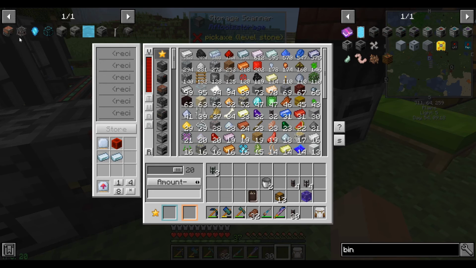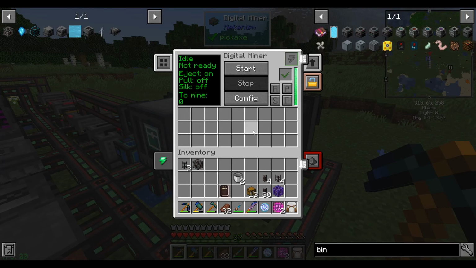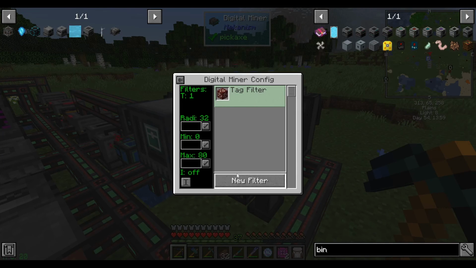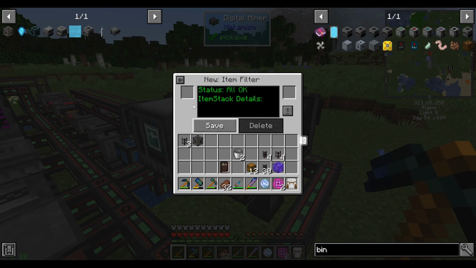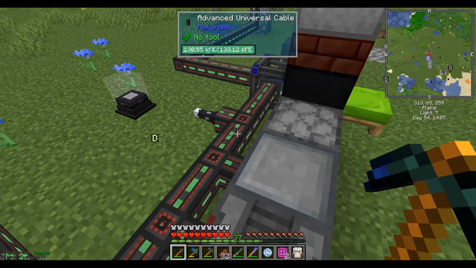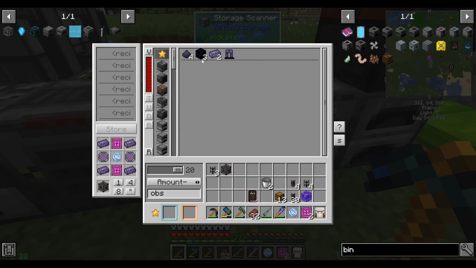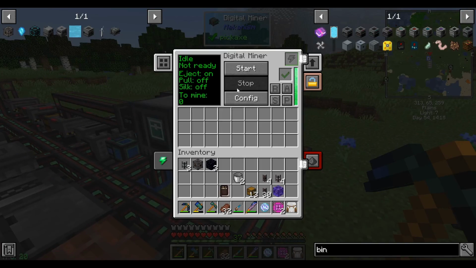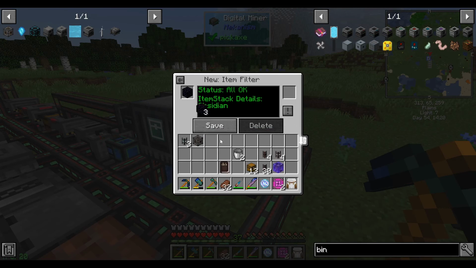Okay, let's get back to what I was initially working on, the quantum Entangloporter. The digital miner seems to be done again, and I realize there's another block I need some of, so can I get you to mine me obsidian? I think I need to have one to set it, right? Can I, let's see, config, new filter, item stack, obsidian.